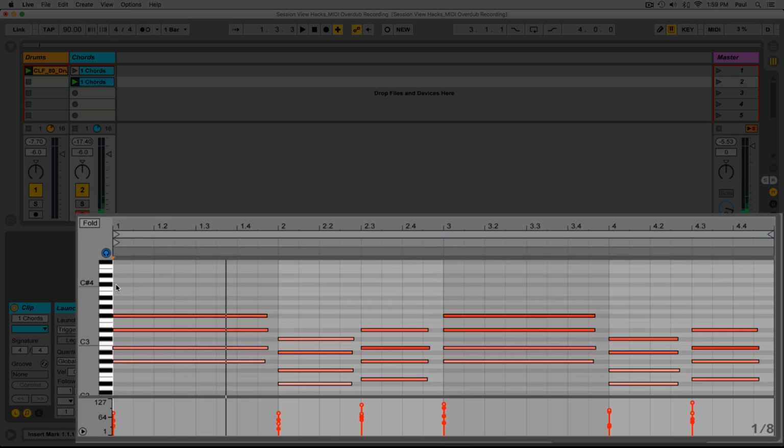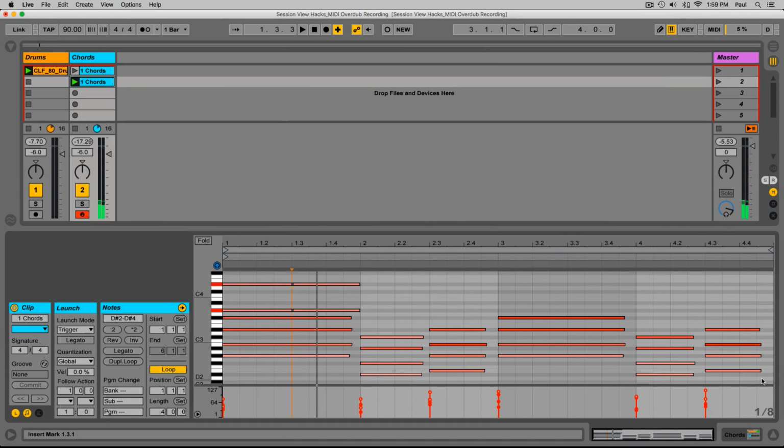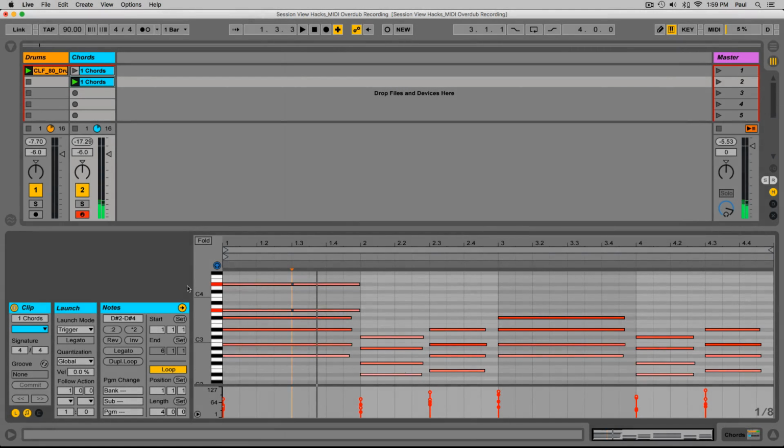If I hold those notes down on my MIDI keyboard, now what I'm going to do is use the right arrow key on my computer keyboard. I'm tapping it, and notice how it's extending the length of the note by an 1/8 note division, I should say. That's based on whatever your grid resolution is down here in the lower right-hand corner of the screen. So just by using the right arrow key and holding the notes down, I can plug notes right in.